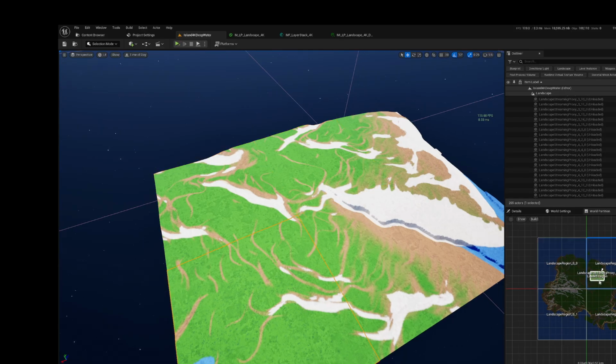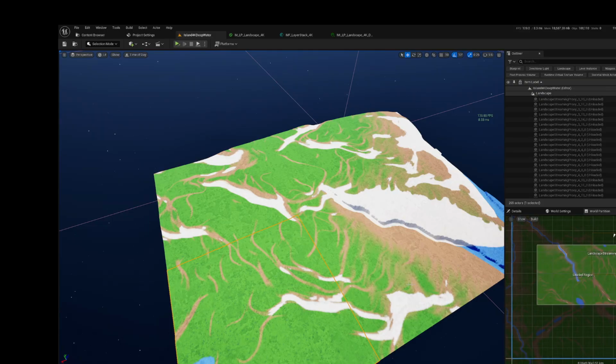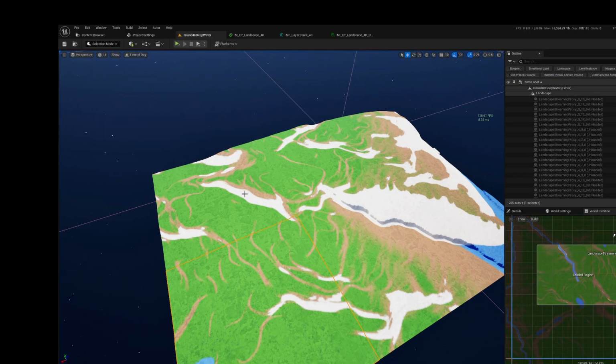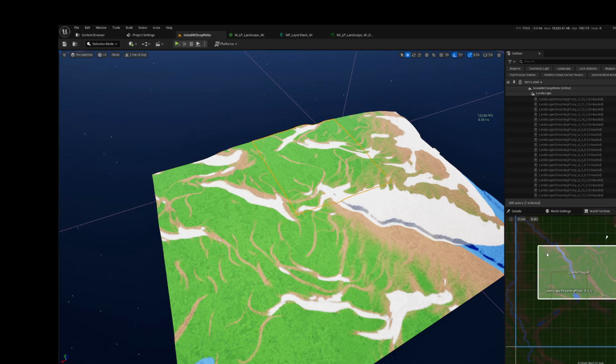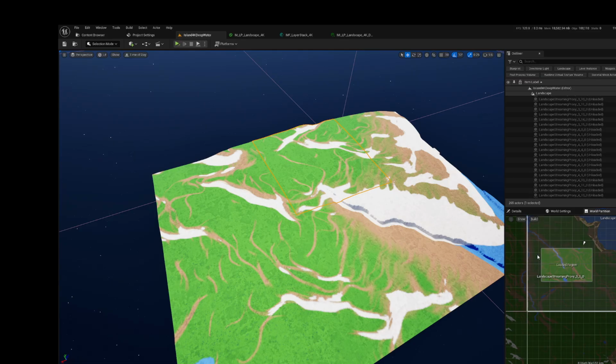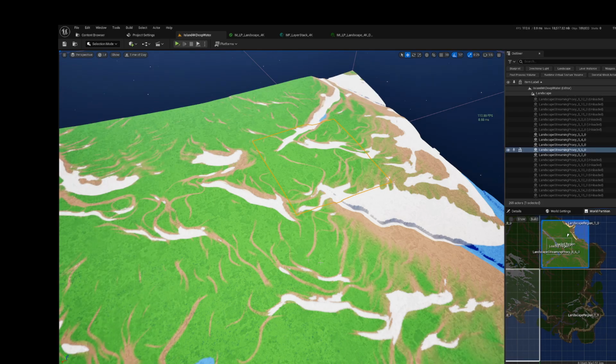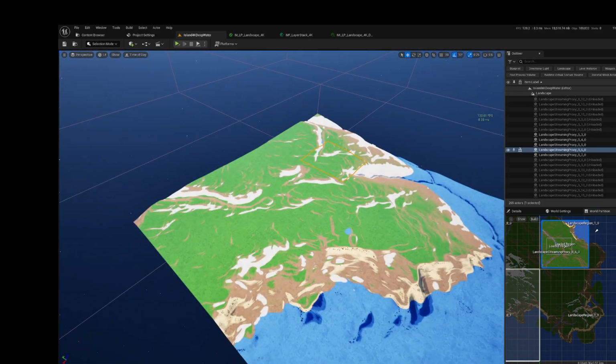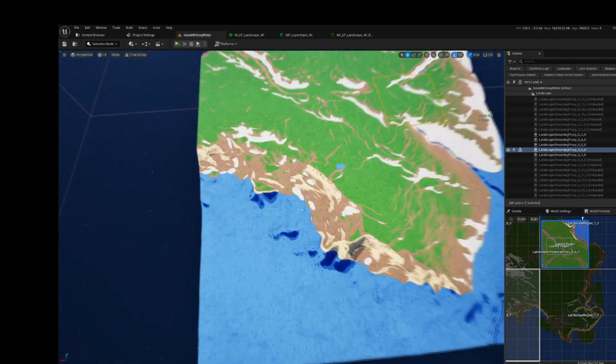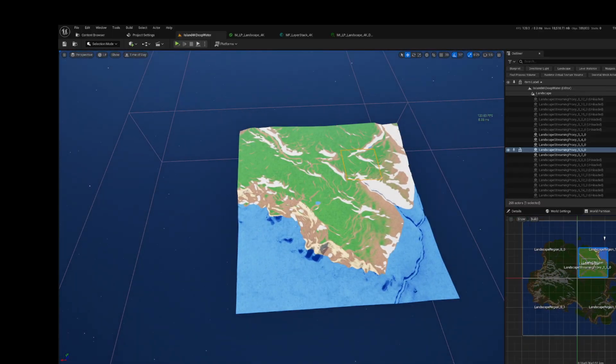Those are matching up with the sections in the thing, right? If I try to load a larger section, it comes in. Okay.